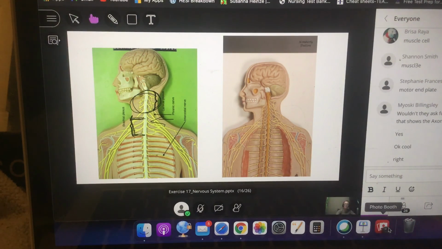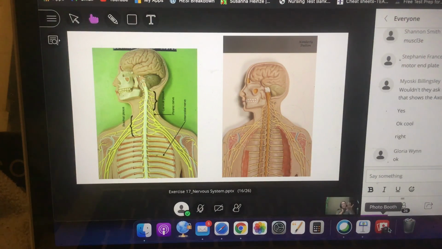Yes, Gloria, go ahead. So they wouldn't use a bracket like that? That would be so much more clear versus just an arrow. I'm almost positive they would use a bracket. They should use it, but if they don't use a big bracket, for example, I just don't want you to get confused. Cervical is going to be higher, brachial is going to be a little bit lower, okay?